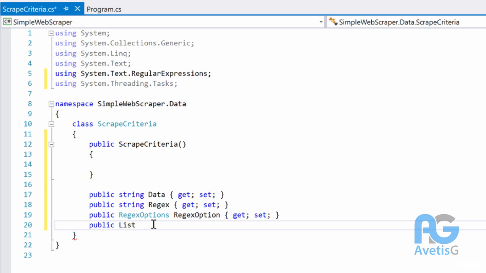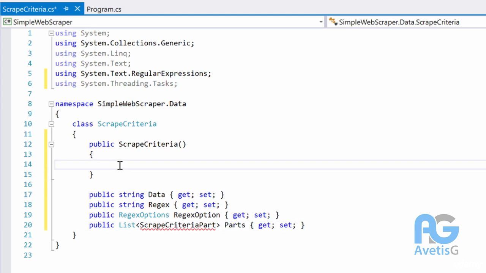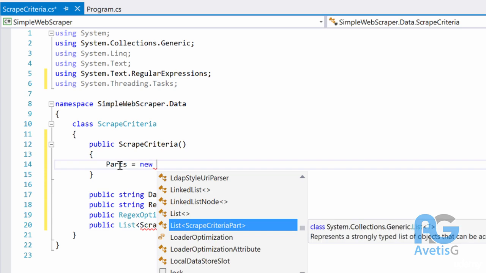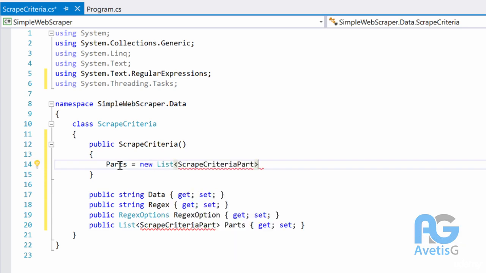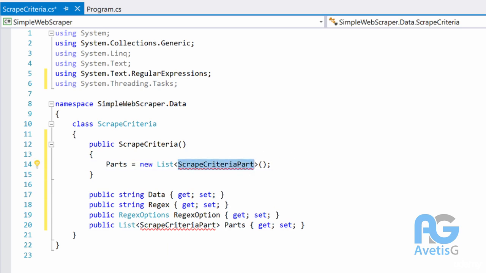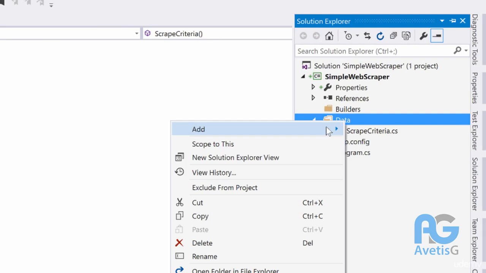And then I will say scrape criteria part, which is something we don't have yet, but I will be creating it a little after, once I'm finished with this one. So get and set, and the parts are going to be a new list. So I'm going to initialize this list here, and then I will go ahead and create the actual part side of things.